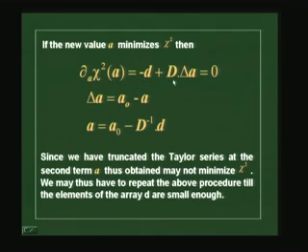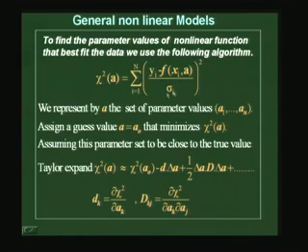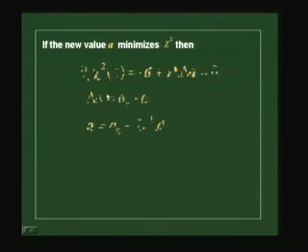We kept only up to the second derivative. So that is going to be an assumption. So the delta a we are going to get from the solution will still not be a correct solution. What we have done in this process is to reduce this nonlinear problem, a set of nonlinear equations which we would get if I differentiate this with respect to a, to a set of linear equations in delta a to solve.